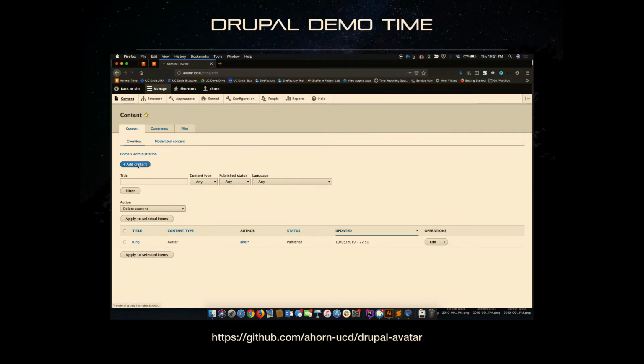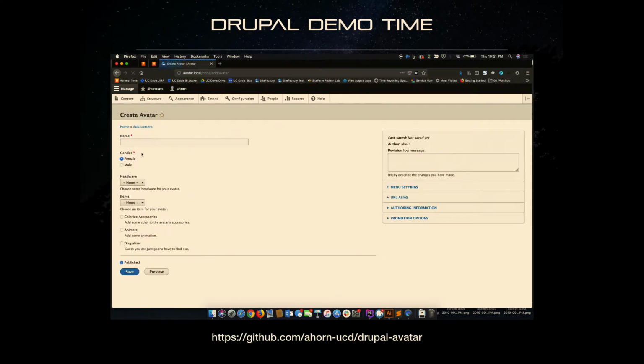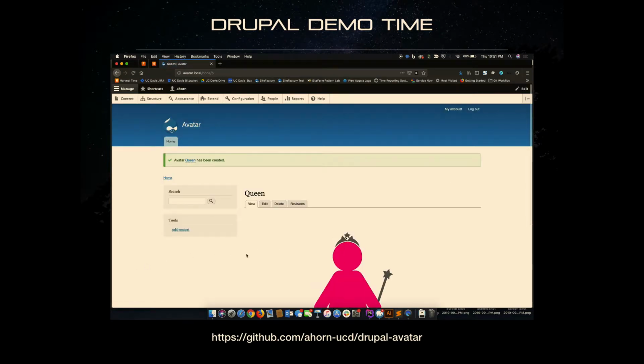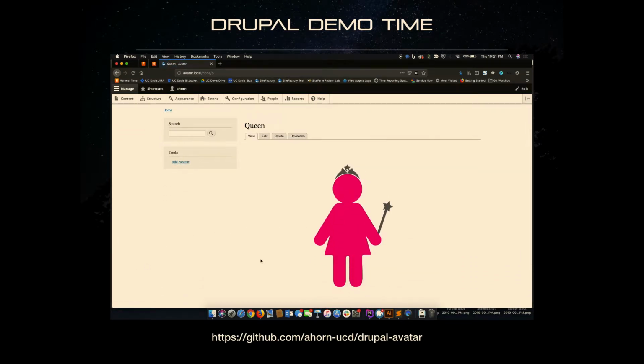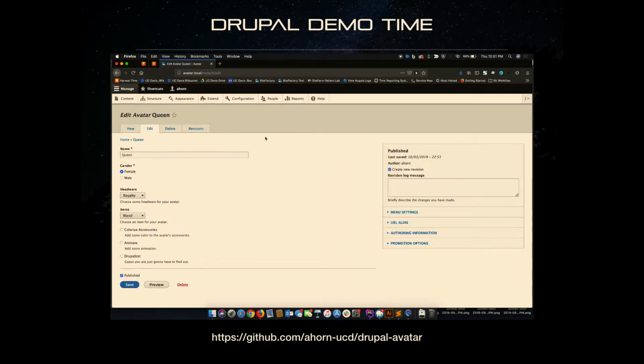So let's go create another one. We'll create an avatar. And so this is where my little Twig conditional template, or Twig conditions, get tricky. They both have royal headwear, and we're going to give her one. And you'll notice she gets different headwear because it's saying, hey, if it's a woman, they choose royal headwear, give her the royal lady's royal headwear. If it's a man, give him the male headwear.